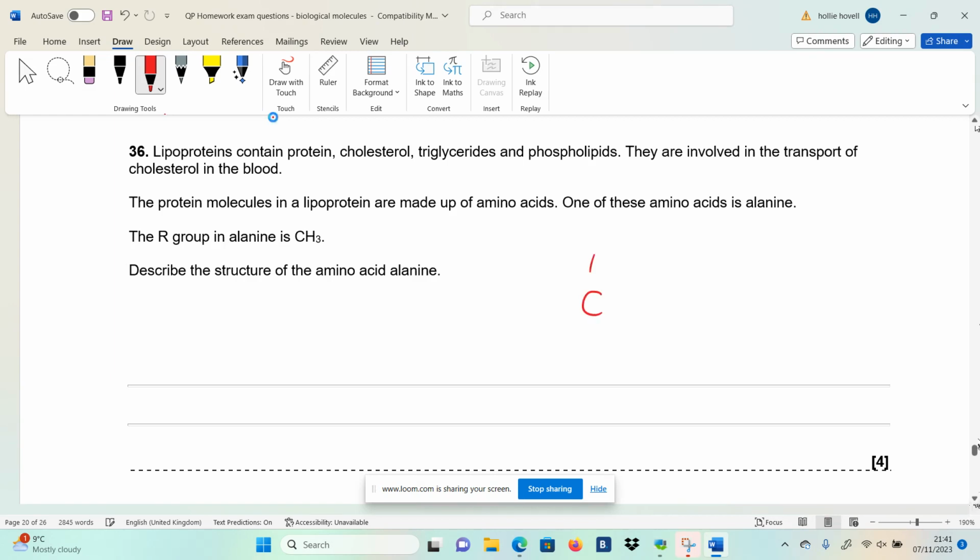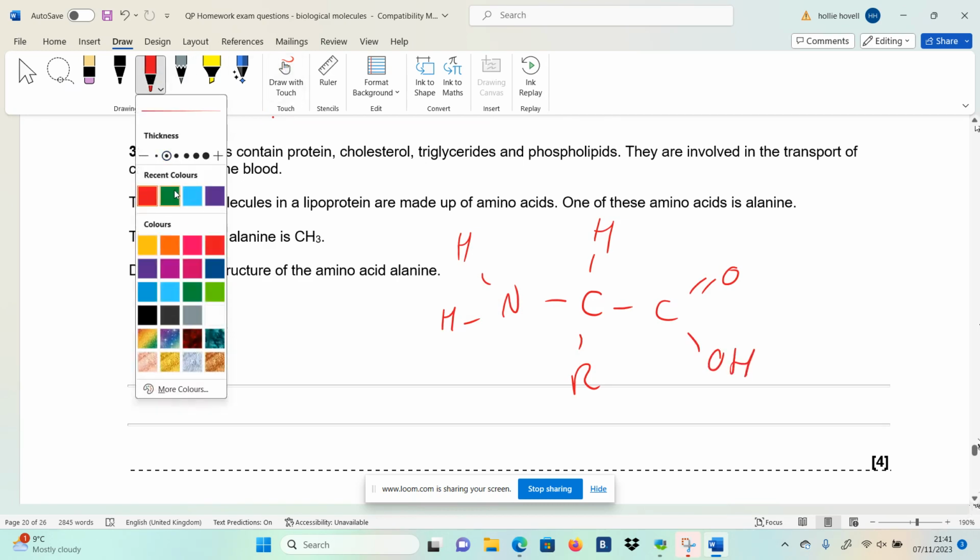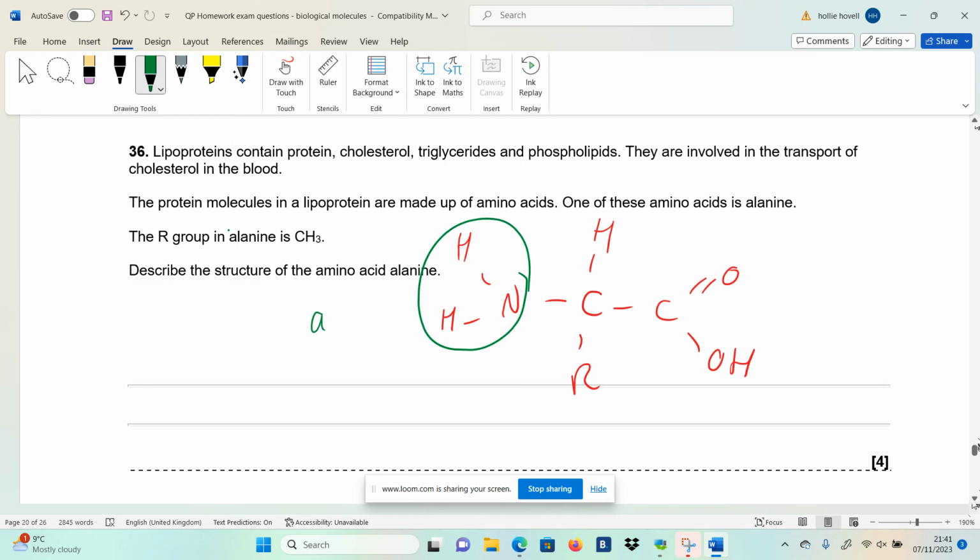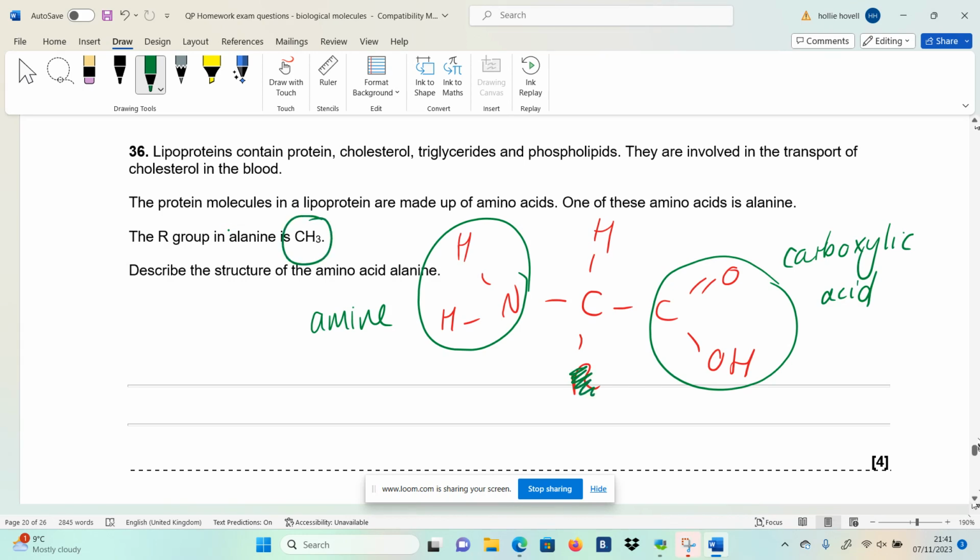So we know amino acids are carbon, hydrogen, R group, amino group, and carboxylic acid. We know that off by heart, so you can always draw that and label it. You could label that as your amine group, and that as your carboxylic acid. Now, instead of writing R there, it's told us that the R group is CH3. So put CH3 there instead. That bond would join onto the carbon. Do it straight down. So instead of the R, that's what our R group is.